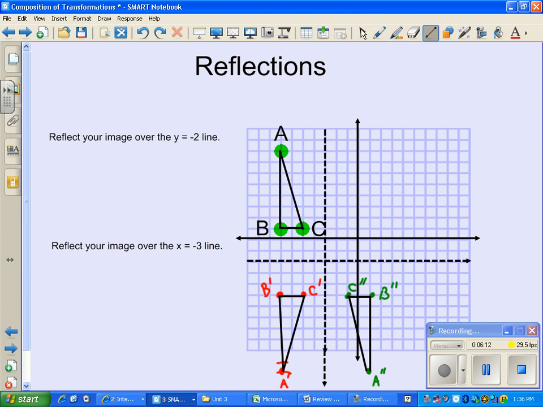So hopefully that makes sense as to how you can reflect images, and that your original to the new shape would be just 1 prime. When you reflect it or move it again somehow, it would be a double prime. If you did it again, it would be a triple prime, and eventually we would just have numbers that look like an exponent, but eventually you wouldn't want to put that many tick marks. I mean, if you had 100 different moves, you wouldn't want to put 100 tick marks. That would be crazy. So you would put 100 in its place, and it wouldn't be an exponent so much. It's just telling you how many times it's actually moved away from the original.